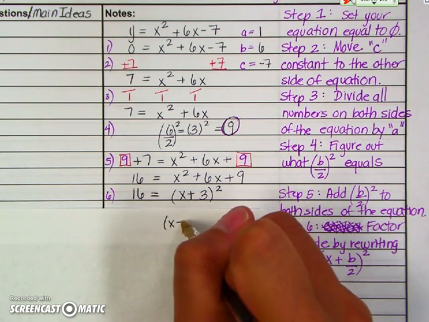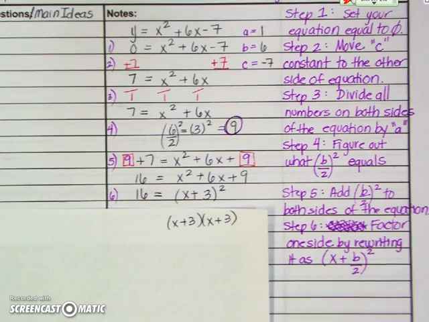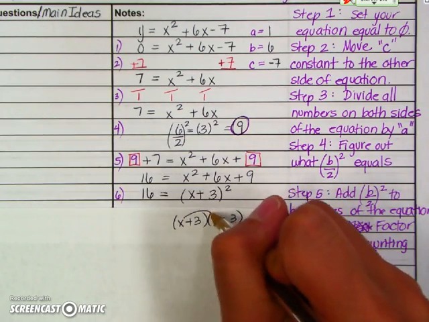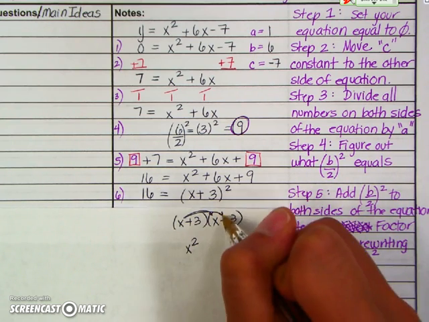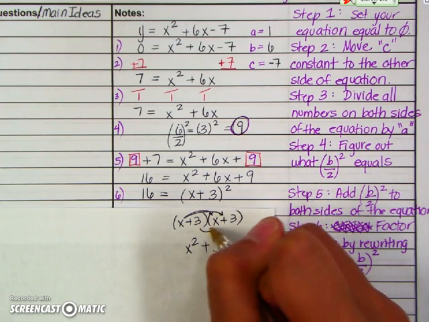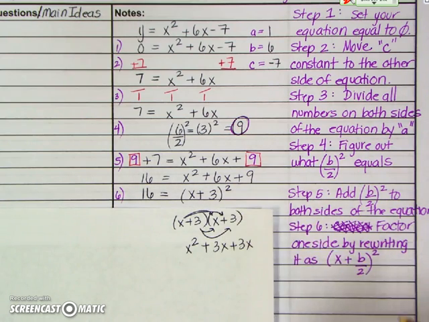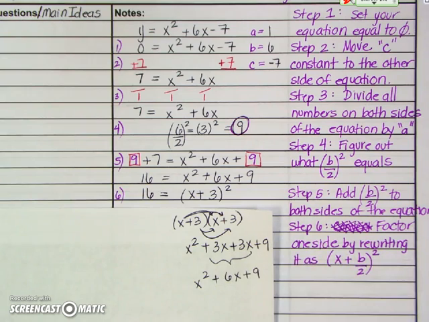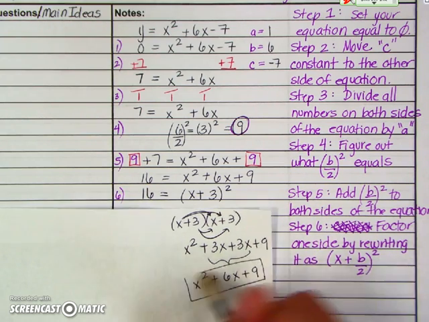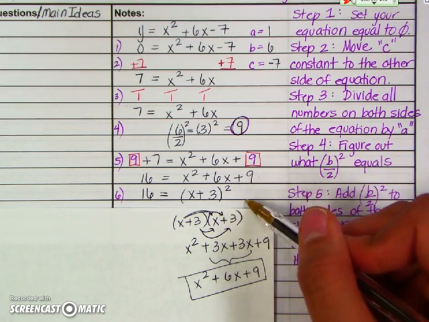If I have x plus 3 squared, which is what we practiced today in class, we are either using the box method or we could FOIL. So what's x times x? X squared. Good. And then x times 3? 3x. Good. And then what's 3 times x? 3x. Very good. And then finally 3 times 3 gives you positive 9. If I add my common terms together, I get 6x plus 9. X squared plus 6x plus 9 is the same thing we had originally. So it's a different way of rewriting the same thing.